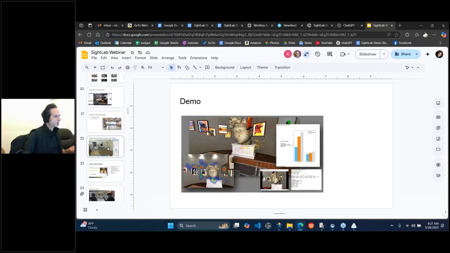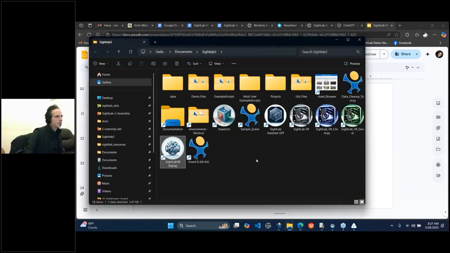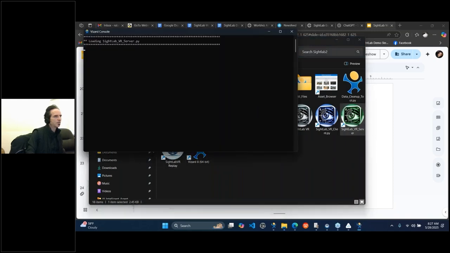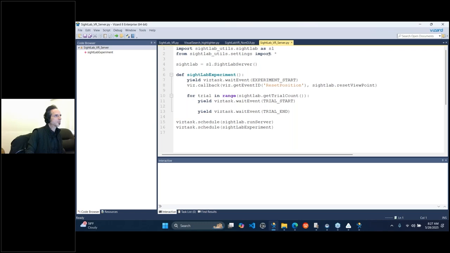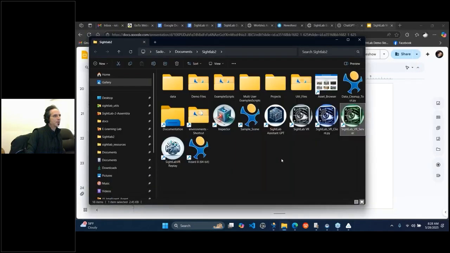Oh yeah, so the next thing is, I was just going to explain that to do the multi-user, you also don't have to do any code. You just run the server script on one machine. And it's the same method. You can just drag and drop your models, or, which I'll show you in a moment, if you wanted to modify things, you could add a little bit of code. And that's where it just opens up this Python editor. But you don't have to do anything extra for the multi-user.